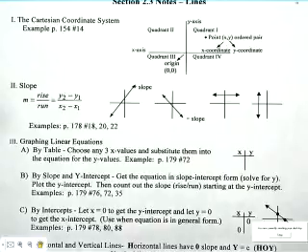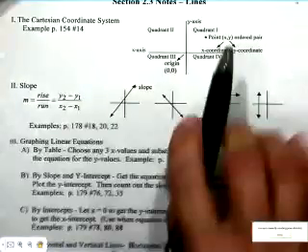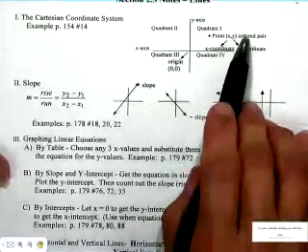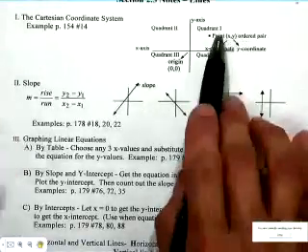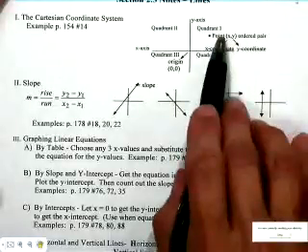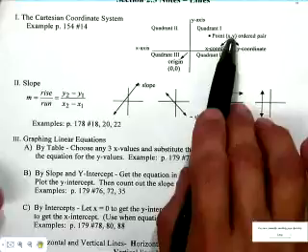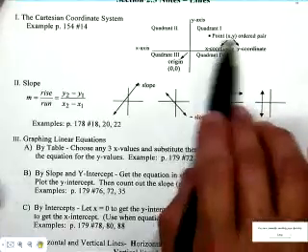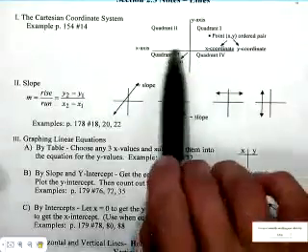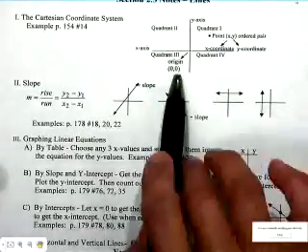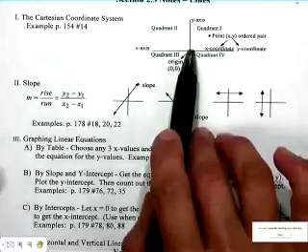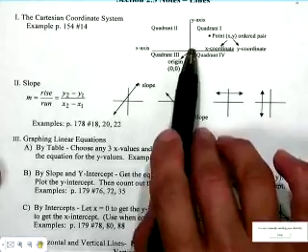Those two numbers form what's called an ordered pair, and it's pair because it has to be two numbers, and ordered because they're always in the order the x-coordinate is before the y-coordinate. The first number is called the x-coordinate, the second number is called the y-coordinate, and they're always in that order. The point where the two axes cross is called the origin, and the ordered pair that names the origin is 0, 0.